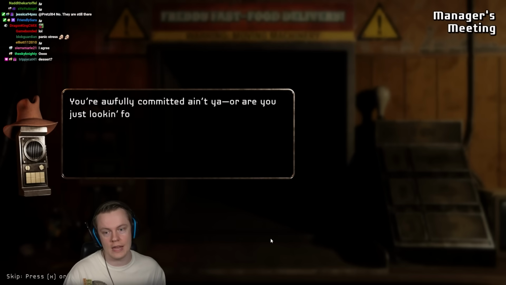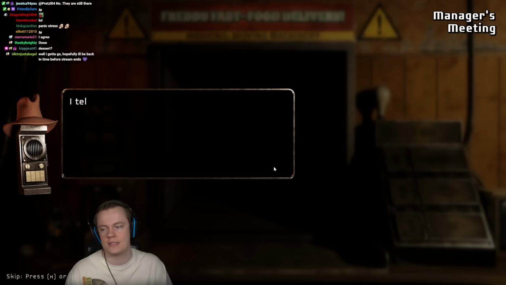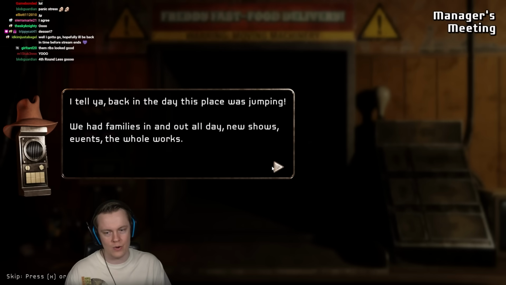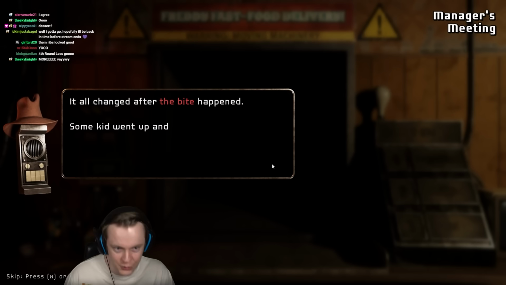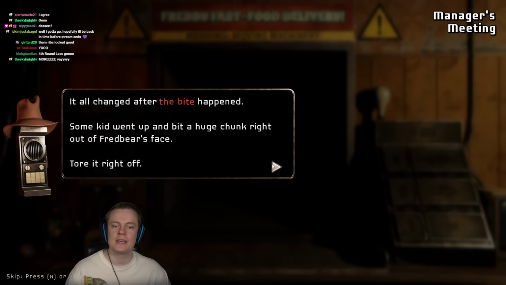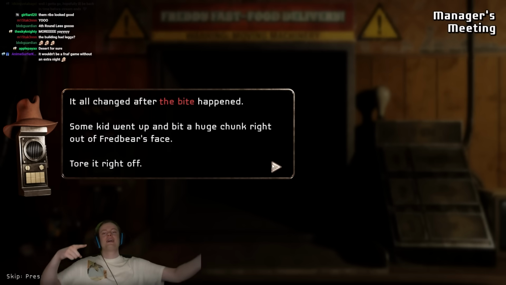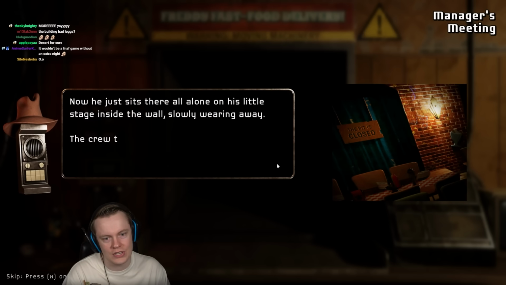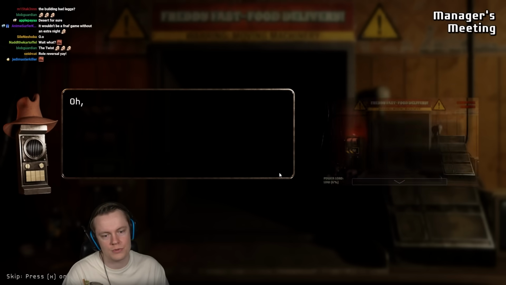You're awfully committed, ain't ya? Or you just looking for another bite? I'm gonna try whipping up something real nice to top it all off. I tell ya, back in the day, this place was jumping. We had families in and out all day. New shows, events, and the whole works. It all changed after the Bite of 87. Some kid went up and bit a huge chunk right out of Fredbear's face. Tore it right off. Now he just sits there all alone on his little stage inside the wall, slowly wearing away. The crew thinks he ought to be called Threadbear. A bit crooked, ain't it?